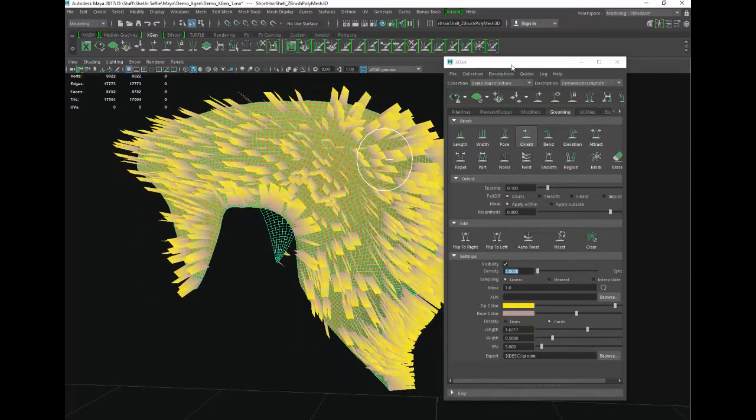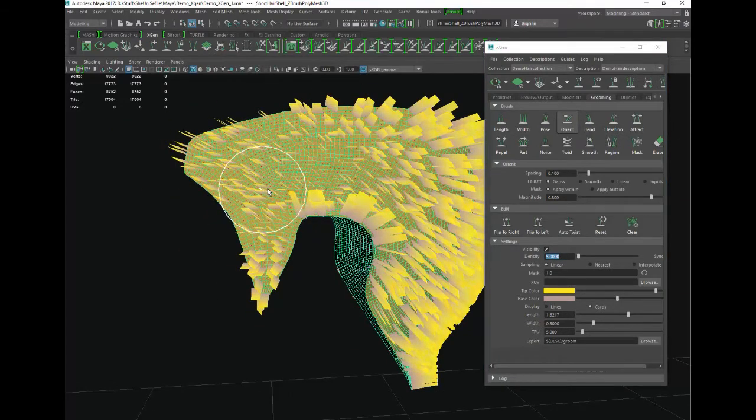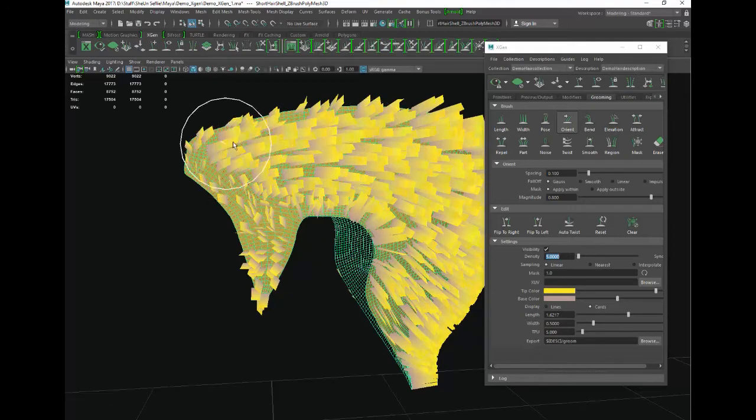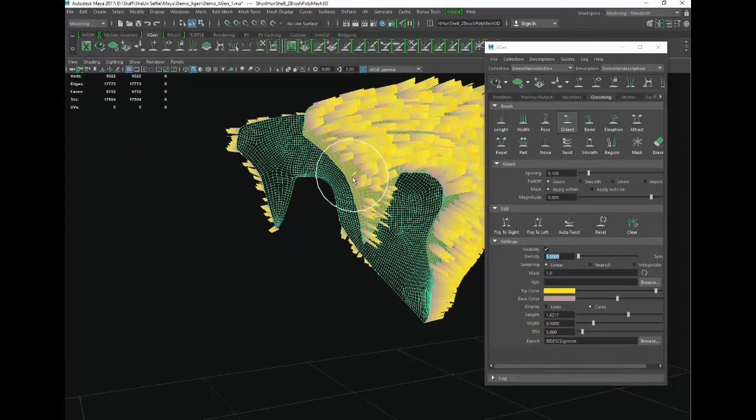So speaking of the orient brush, at the top of the window here for grooming, we've got a few options, and the ones that are going to be most useful to us this session are the orient, perhaps bend, smooth. These brushes are going to be pretty good for grooming short hair. So I'm going to start by dialing up my brush. What the orient brush is going to do is orient them in the direction that I paint. So we're trying to get them to lay down a little bit. Instead of sticking out perpendicular to the surface, we're going to get them to lay down a little flatter there.